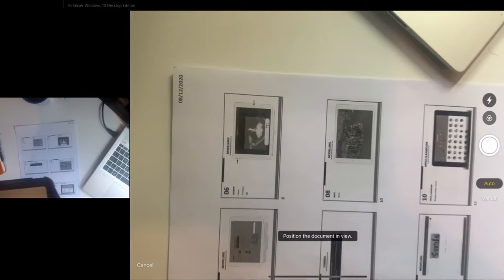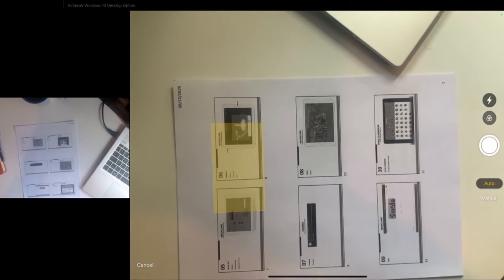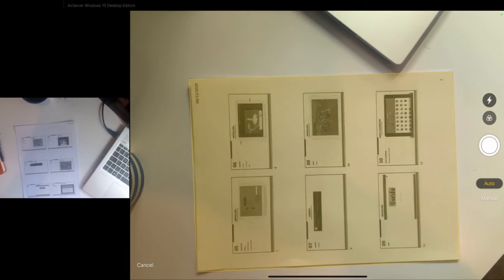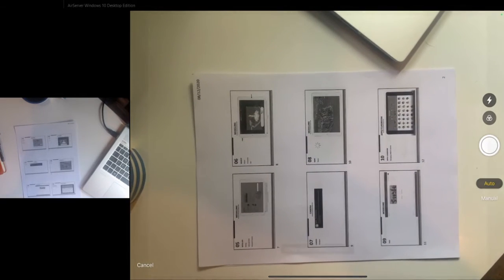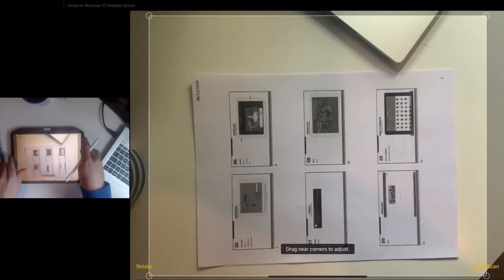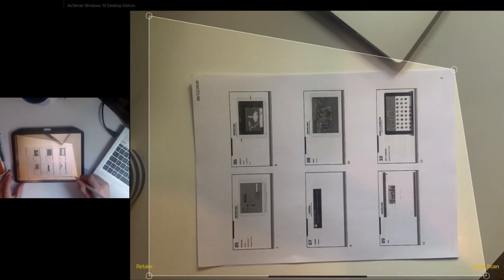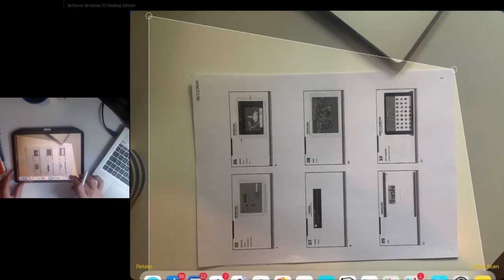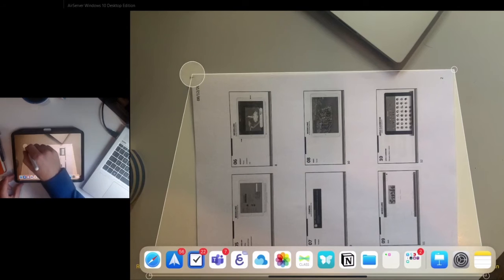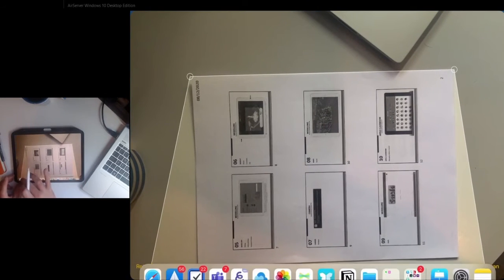Well, it is the slides for today. And it will hopefully get the whole thing. It's not recognising it there, but sometimes it often recognises it. I can pull this in. Not very well lit. Usually it does this automatically if it's in a well lit room. But you get the idea. I could retake it.